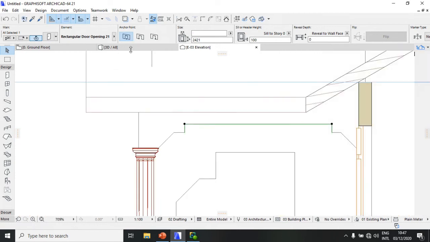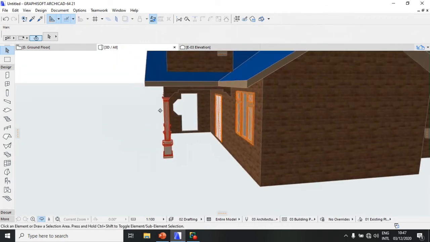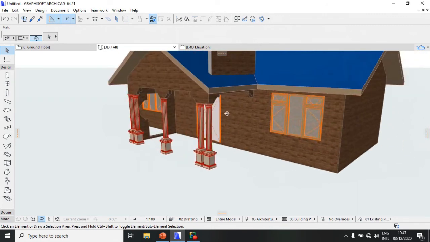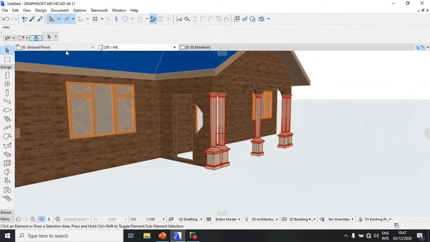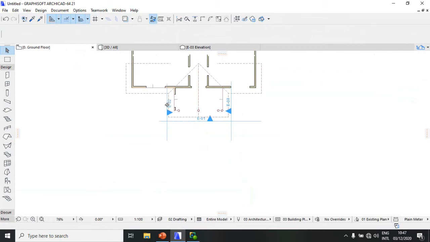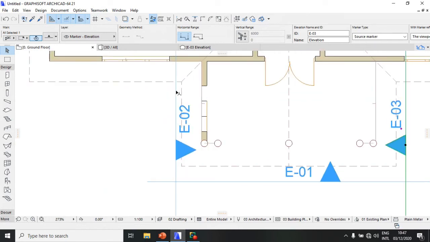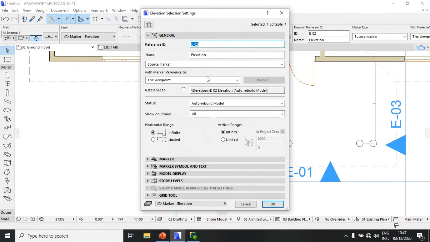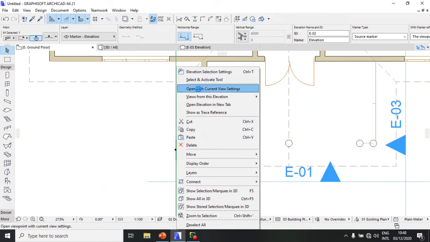And then back to our 3D to see how it looks. So it's now okay. So the remaining part also, select this, Control T, open the current view settings.